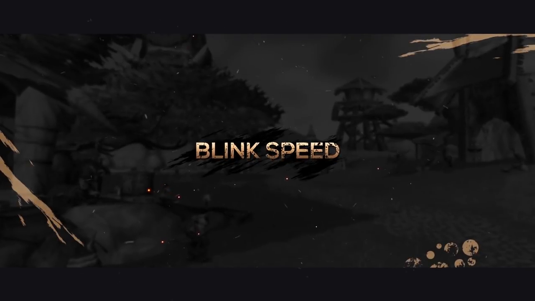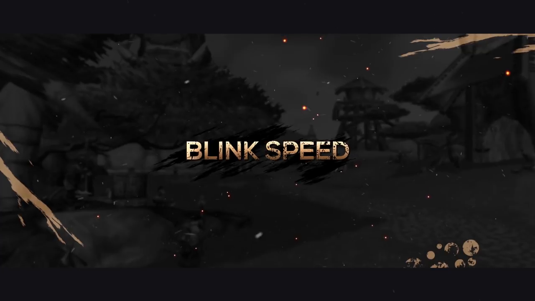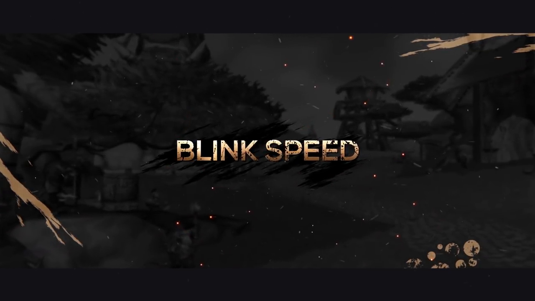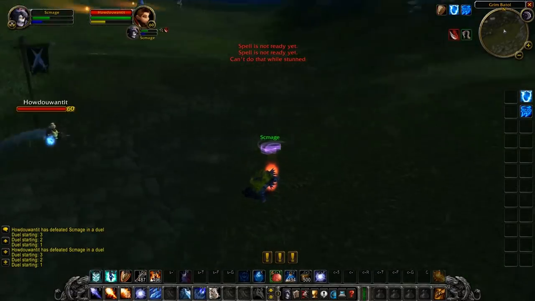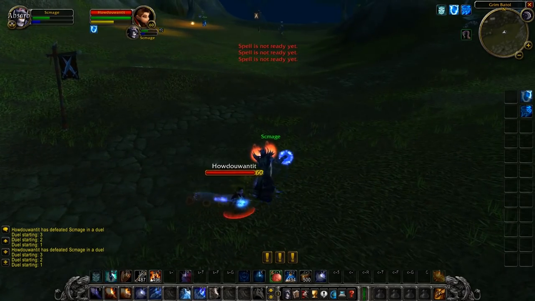Okay, now that you know when to use blink, it's important to understand why the speed at which you do so is important. If you're slow at using blink when it's required, there's two problems that can occur. First, due to spell batching, rogues can actually use gouge as you blink. This will result in you using your blink but still having to sit in a gouge, which can potentially let the rogue catch up and completely counter your blink.